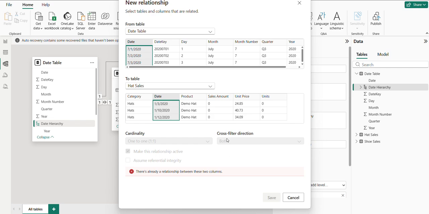What's important is your cross-filter direction. This makes it so that certain data tables filter other data tables. Meaning if I was going to select shoe sales and I want to look at my type of hat, that may filter information on another data table that may be connected. But we want to make sure that both can filter each other. Meaning if I were to select information and do a filter on one data set, that would create a filter that's connected to another. And you can go vice versa. So we typically try to have a cross-filter direction that is both.